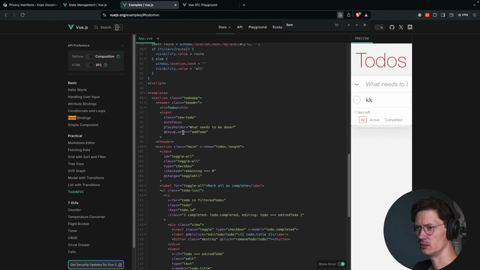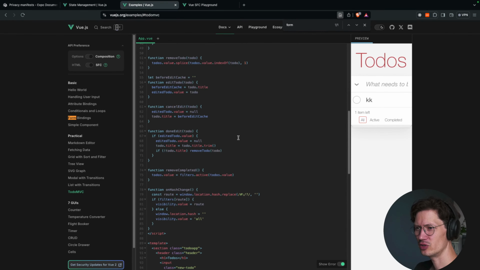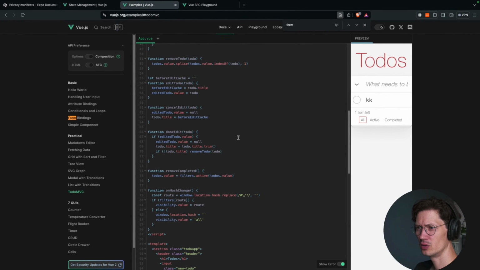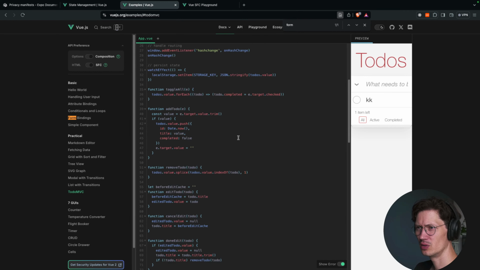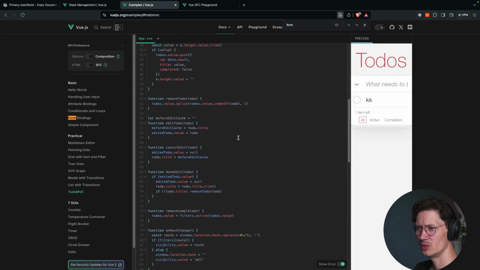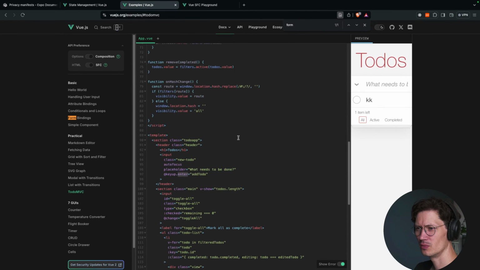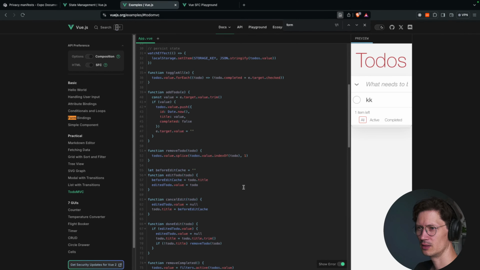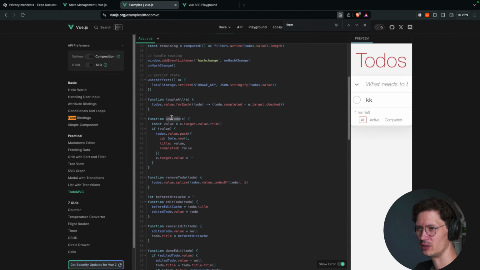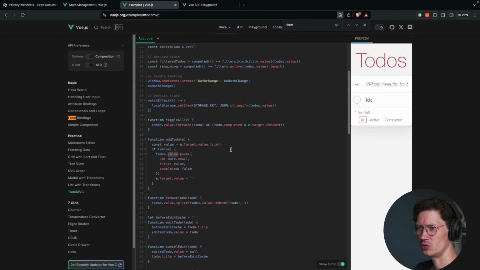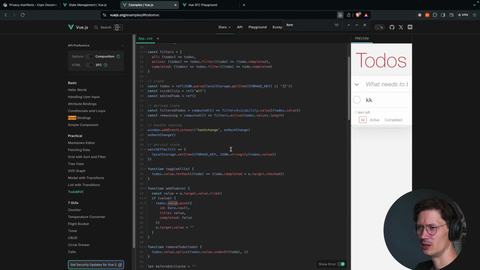So what needs to be done on key up enter, so call addTodo when you hit the enter key. Okay. addTodo says trim the value if it exists, push into the value array.